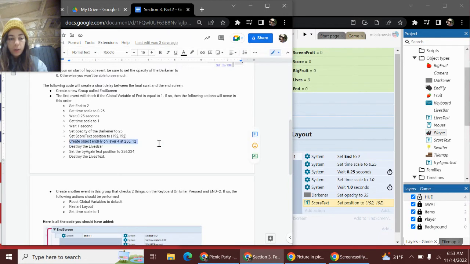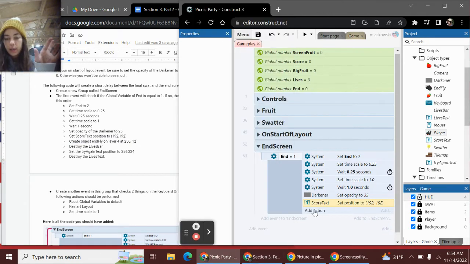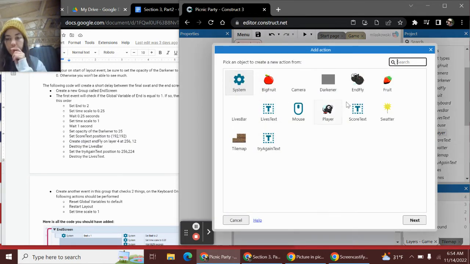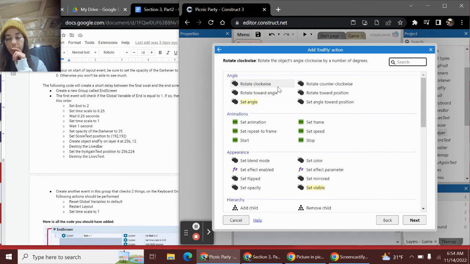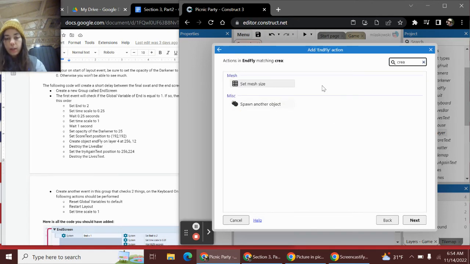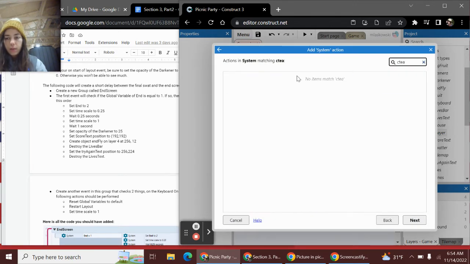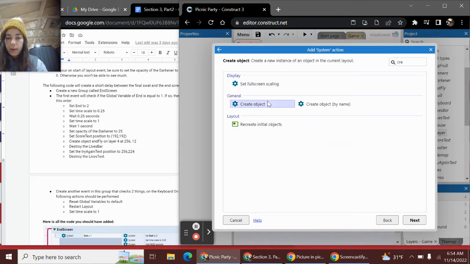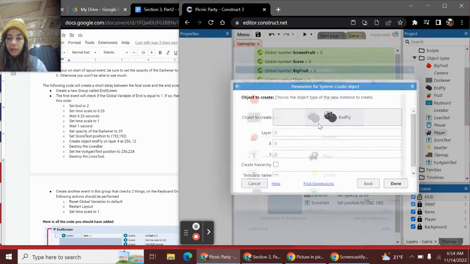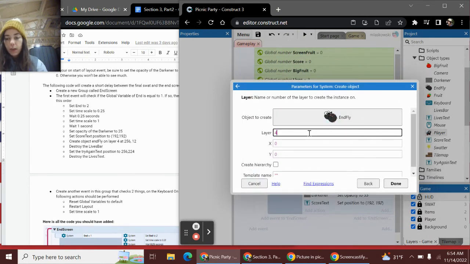We're going to create that end fly on layer 4. So like bring up that create, maybe it would be create object and fly on layer 4.